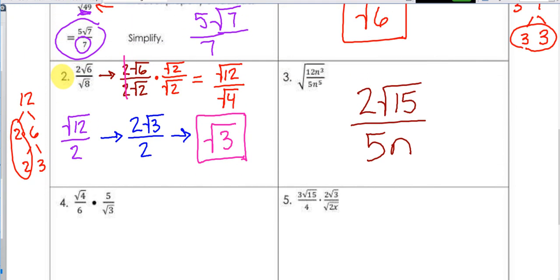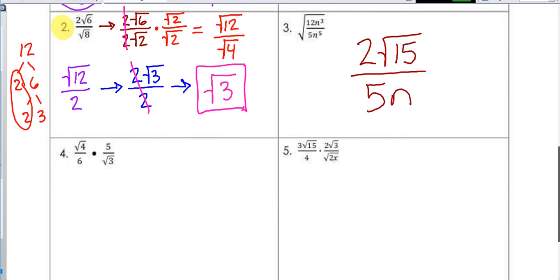Okay, if you are here to check your answer, here is number 2 with my work. The first thing I did was simplify square root of 8 in my denominator to 2 square roots of 2. I noticed I had a 2 on the numerator and denominator, so I canceled those out. Now I'm multiplying top and bottom by the square root of 2 over square root of 2 to get that square root of 12 over square root of 4. And now I'm in my simplifying phase. So I have the square root of 12 over 2. Square root of 12, my work's over here on the left, simplifies to 2 square roots of 3. And again, I had a 2 in my numerator and denominator, so it just left me with the square root of 3.